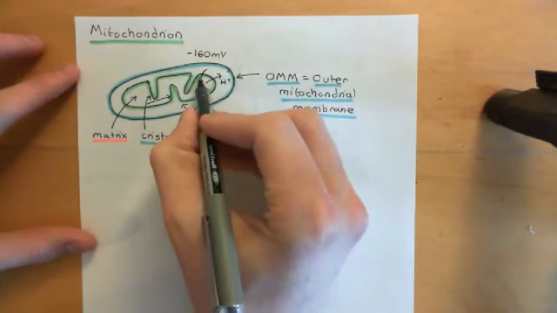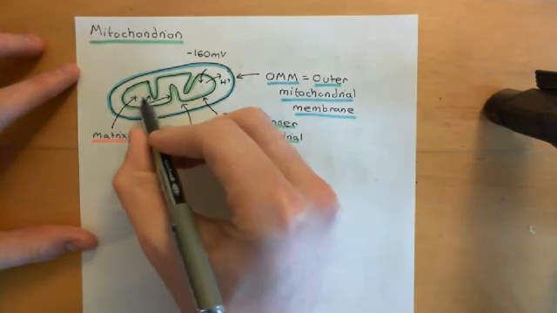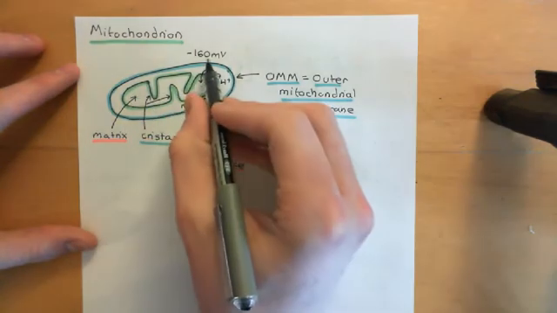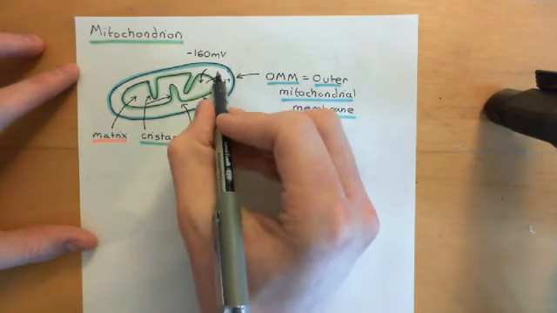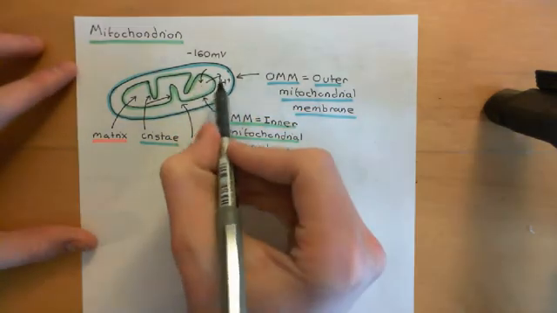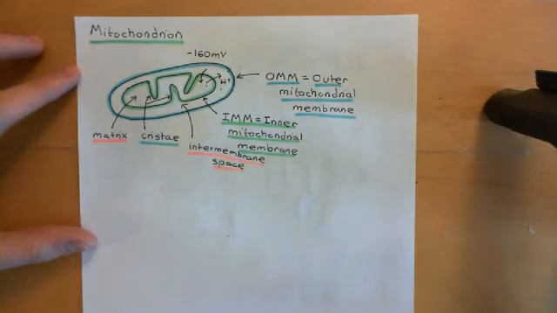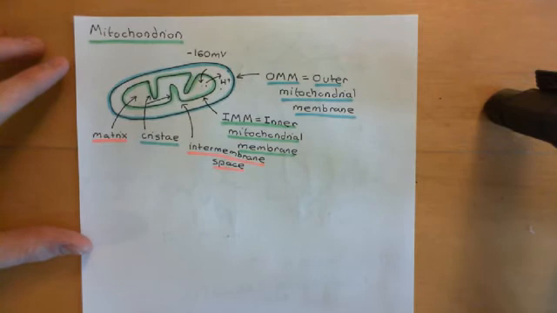So normally across the inner mitochondrial membrane you have this electrical potential difference of negative 160 millivolts, which means that the electrical potential inside the matrix of the mitochondria is 160 millivolts lower than the electrical potential of the intermembrane space. So if I jump from here to here, my electrical potential will go down by 160 millivolts. Okay, right. So there's a basic overview of some of the important features of mitochondria.